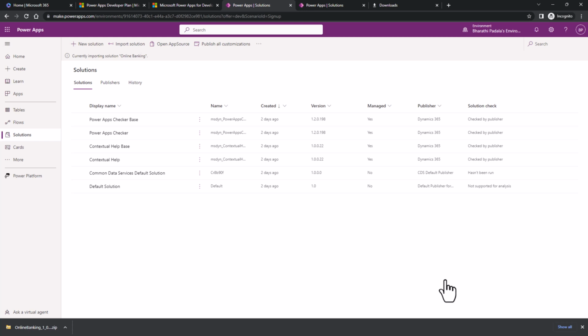I can create more than one developer environment with community subscription, because they want to give the flexibility to replicate the real world, where I have development environment, UAT and prod, three environments. So you can just ensure that the solution is able to migrate from one environment to another environment. Is this change moved to all the parts of the world? I'm not quite sure because I have not tried that.